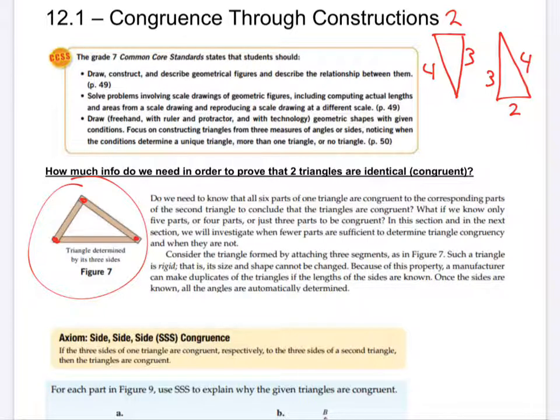If I pin together 2 pieces of wood, then that angle's flexible. I can make it bigger or smaller. But once you pin in the 3rd side, there's no more flex. I can't make that angle any bigger or smaller because that side right there is determining the angle, isn't it? So the 3 sides do determine the angles, don't they? It makes sense that if you know 3 sides, you know everything about the angles. It fixes it, and that's true.